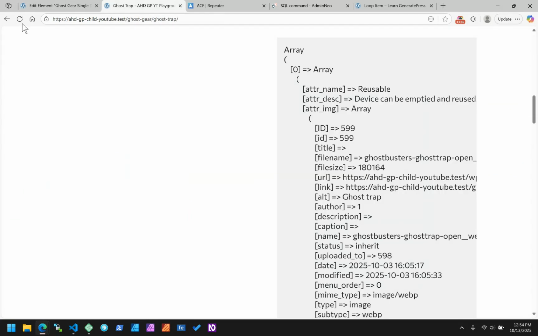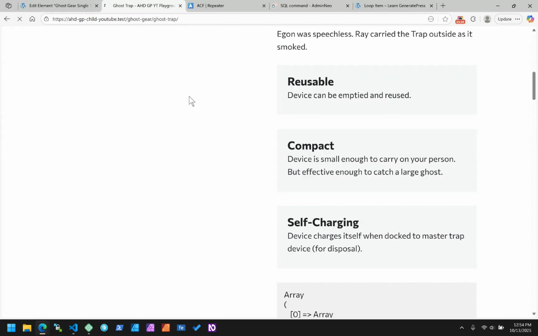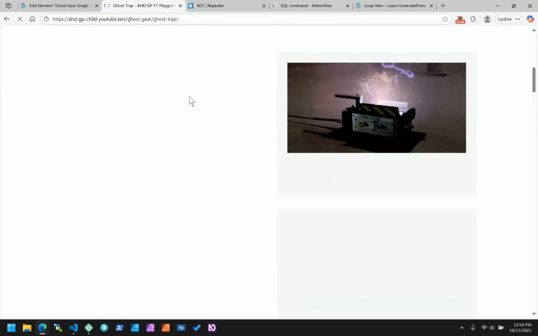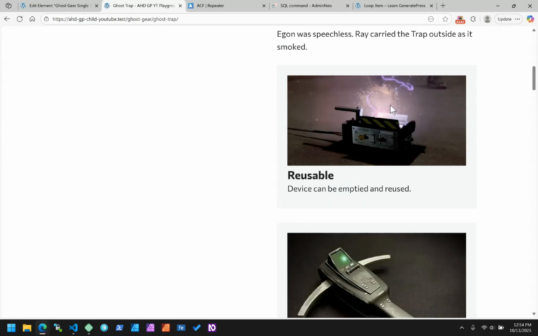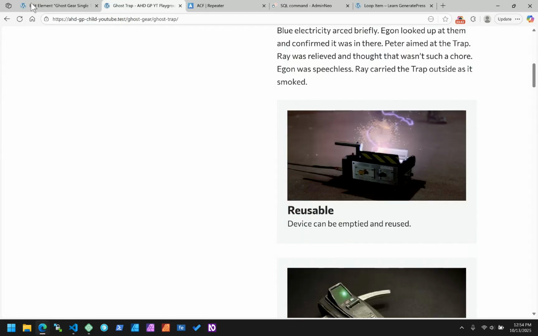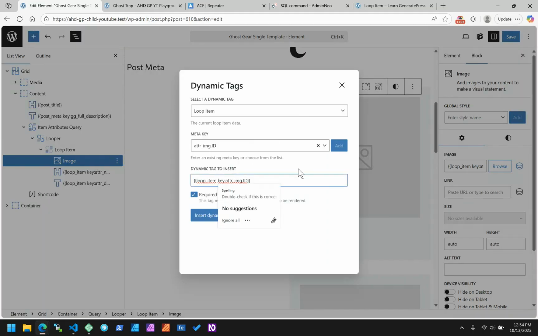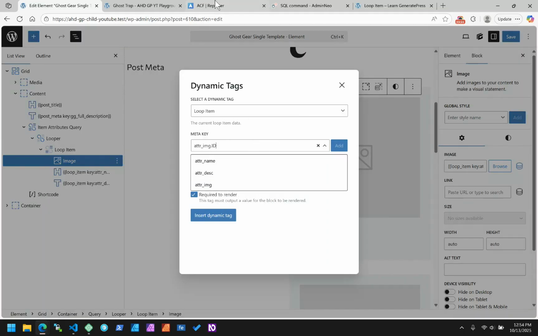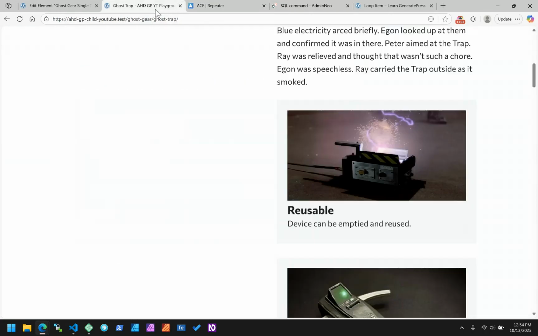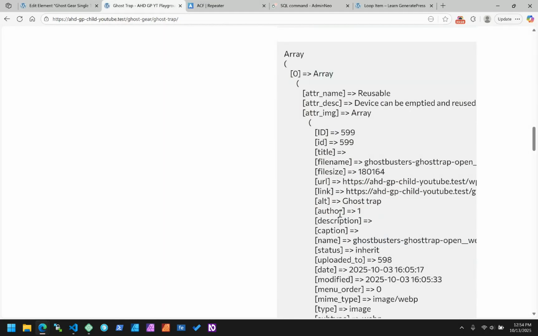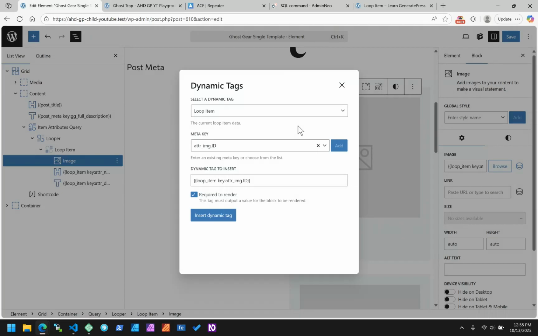Gosh, I really could be shooting myself in the foot here. Because I give it the ID, it gives me the image. That's not what I expected. Okay, let's try something else. I can do it up here. Let's go fetch the alt, because I think I put in an alt attribute for all of them.